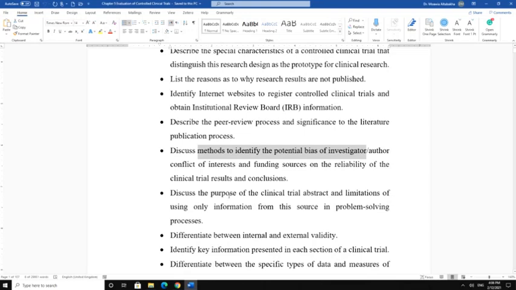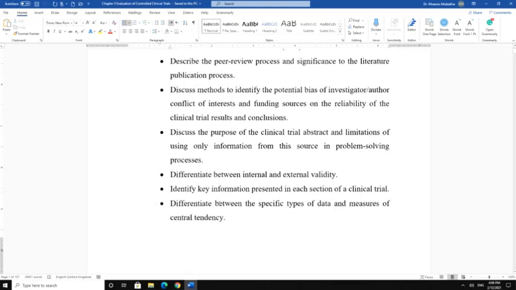Also, you need to discuss or differentiate between internal validity and external validity. When a published trial is there, you need to know whether the results are valid. Okay, this is called internal validity. Okay, are they accurate? Are they correct? Have they been carried out in the right way? And then how can I benefit from this clinical trial? We call it external validity, applying it into practice. Can I apply it into practice or not?